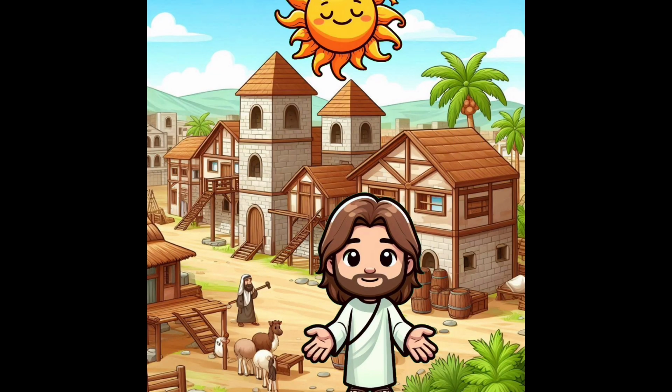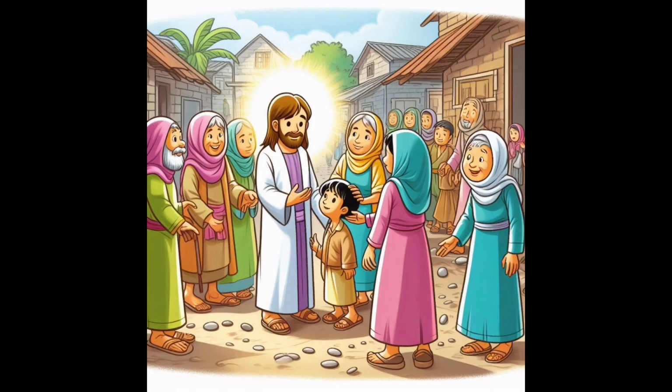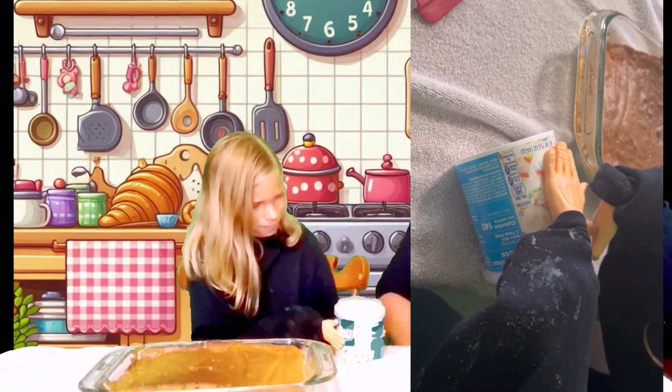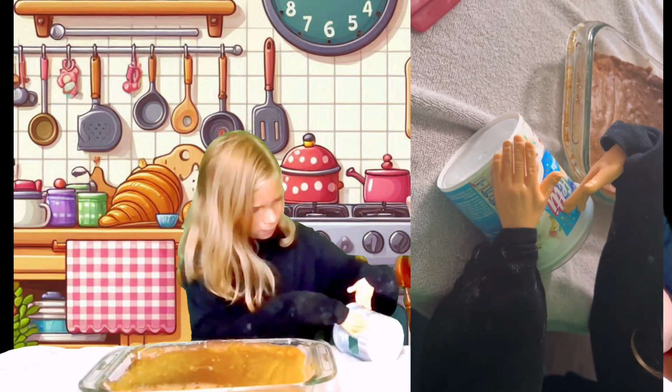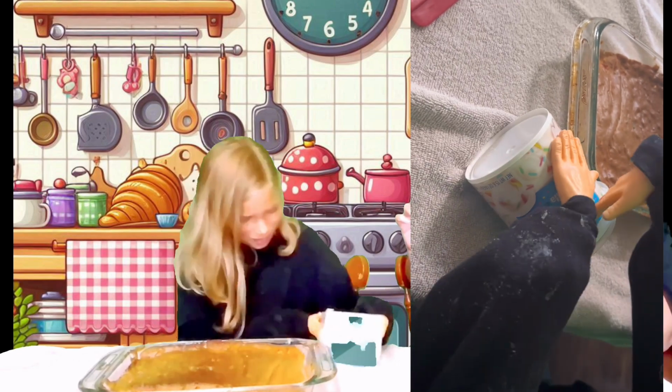Luke 4:40. When the sun went down, the people brought those who were sick to Jesus. Putting his hands on each sick person, he healed every one of them. Great job on the memory verse. Now, Teeny Tiny Hands has baked our cake, and now she will frost our cake. Teeny Tiny Hands, would you like some help with that part? Yeah. All right, I'll help you.